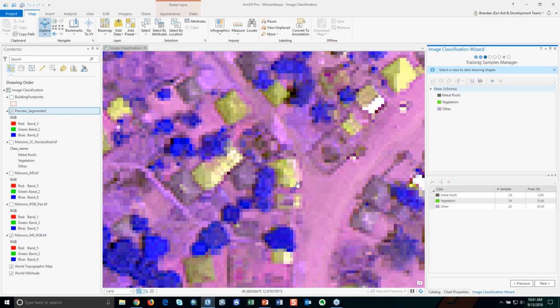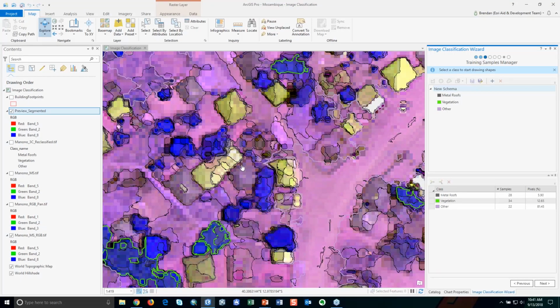It'll take just a minute, and what we'll see is these little wavy lines around groups of pixels. They won't be specific to the vegetation outline or the tin roof outline, but what they will do is group, or they'll cluster to smaller groups, as you can see here. The classification algorithm is actually what's being used afterwards in order to get those finer groups.